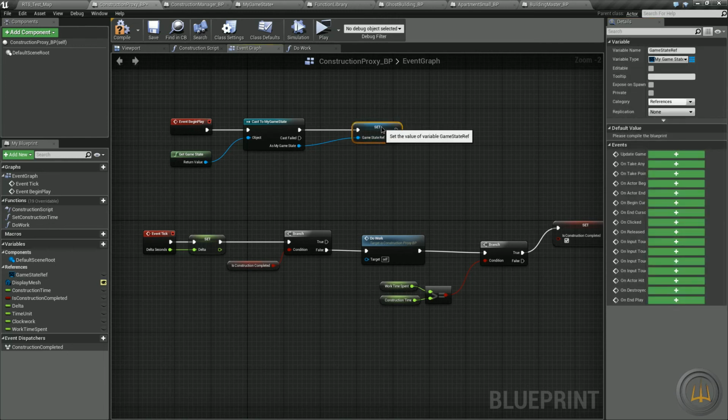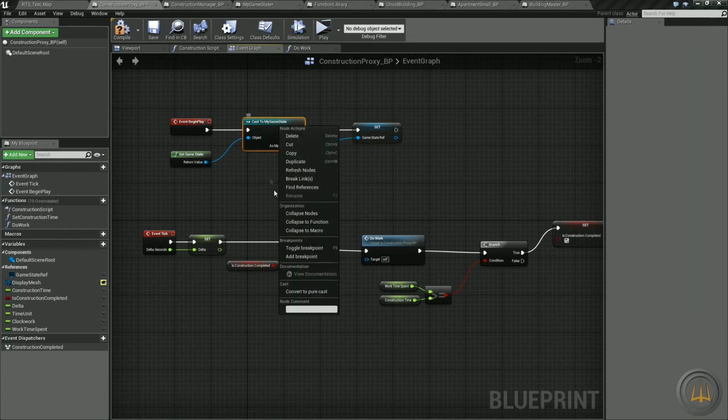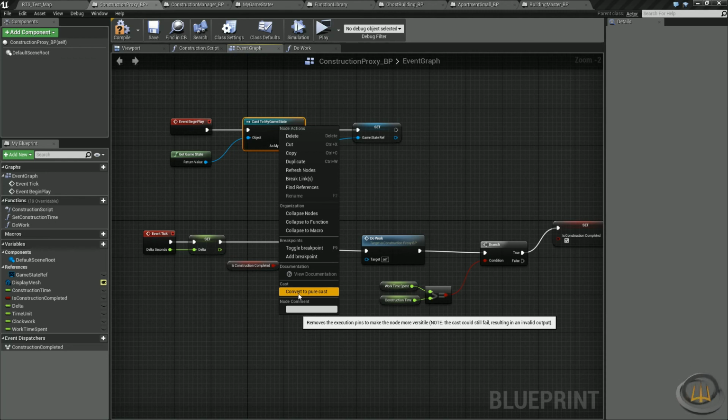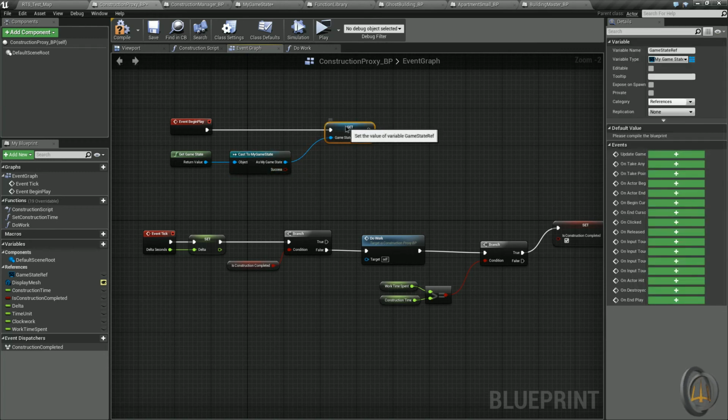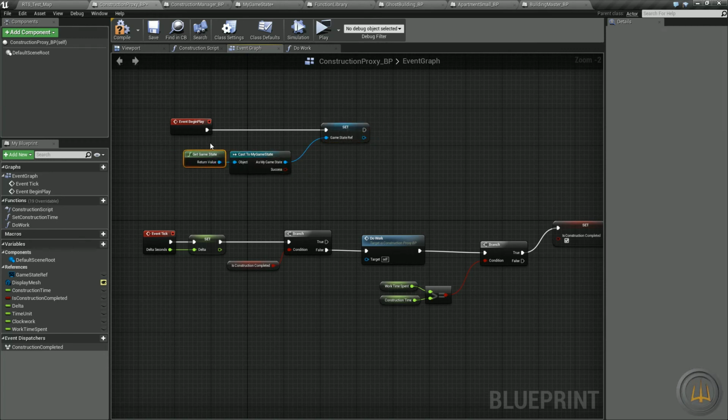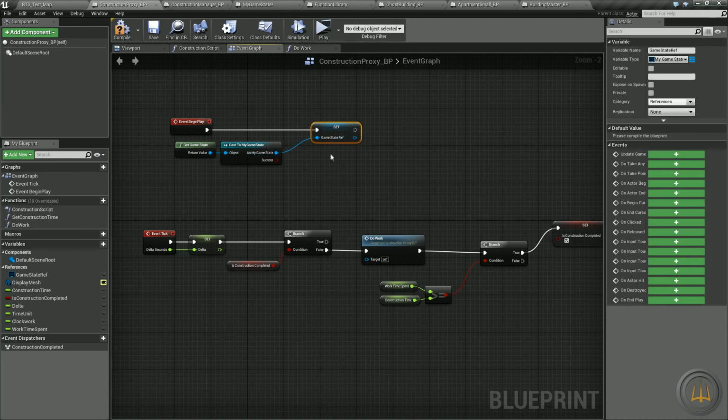And let's see. This is something new. I'm not used to this yet. You can right click your casting and turn it into a pure cast. It'll still fail, but it gives you this instead. It makes it a little bit more user friendly to cast it as a pure. So I'm trying to get in the habit of doing that. It's ultimately the same thing, but you don't have all the execution pins coming off, and you don't have to run for the fail. You don't have to check for that if you know that you're going to be good to go. In this case, we're going to be good to go.